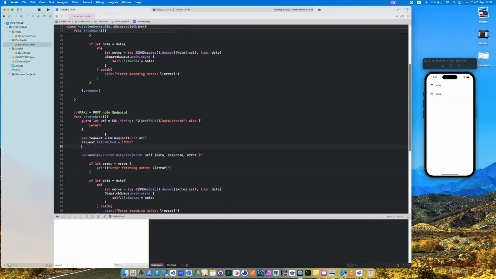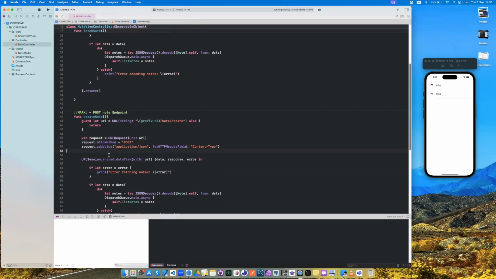Let me copy this. There's some things. Request that add value, as you know, that should be the default value for content type and JSON file. If you work with Postman or something else, you know this.